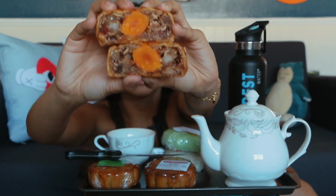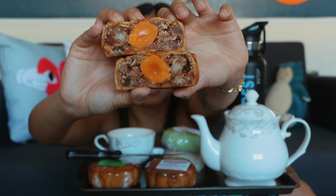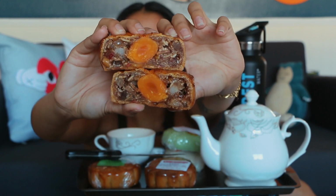Okay, I'm gonna go ahead and cut right into it. Right in the middle of that beautiful egg. Look at that beautiful salted egg with the mixed nuts. Oh my goodness, they made this so perfect and beautiful. And the reason why the mixed nuts is my favorite is because there's just so much texture and flavor, and the added salted egg really just puts it over the top, honestly.